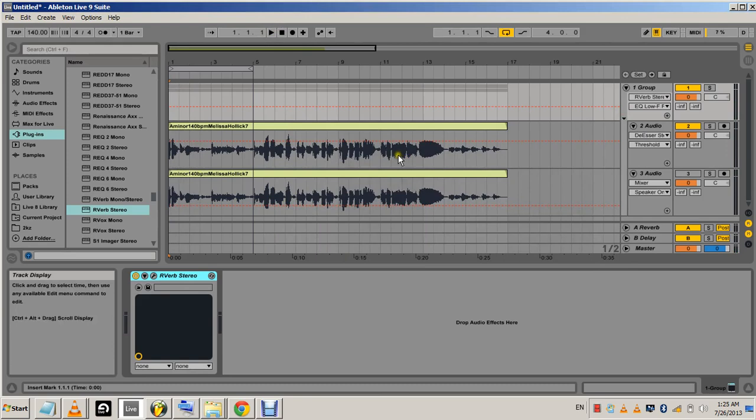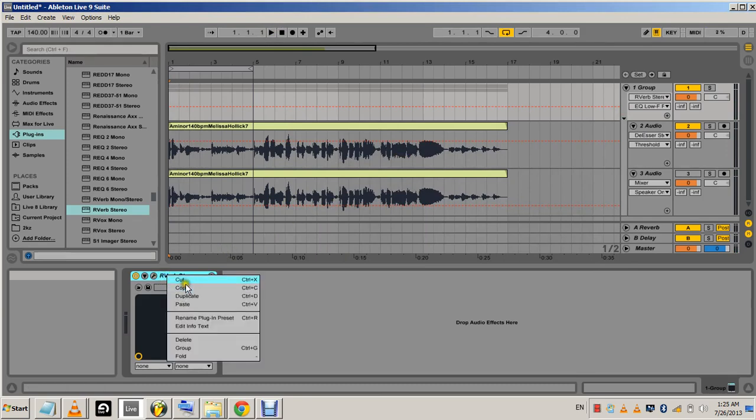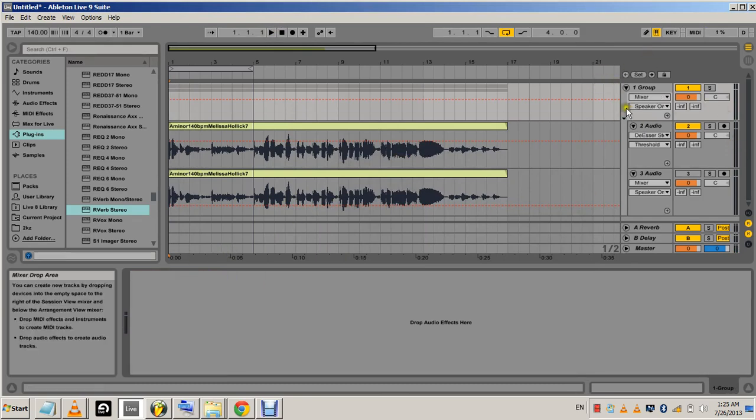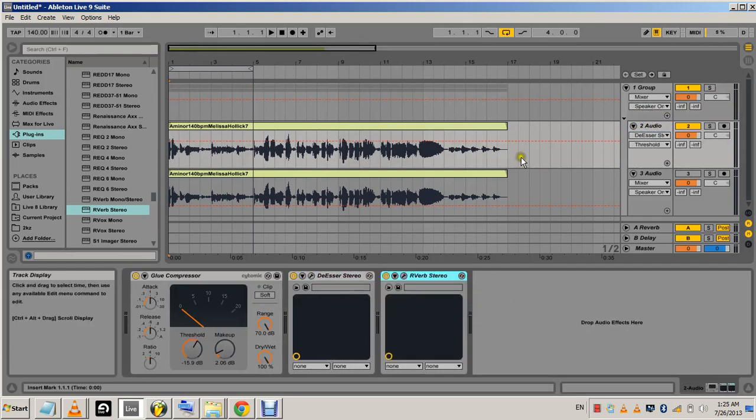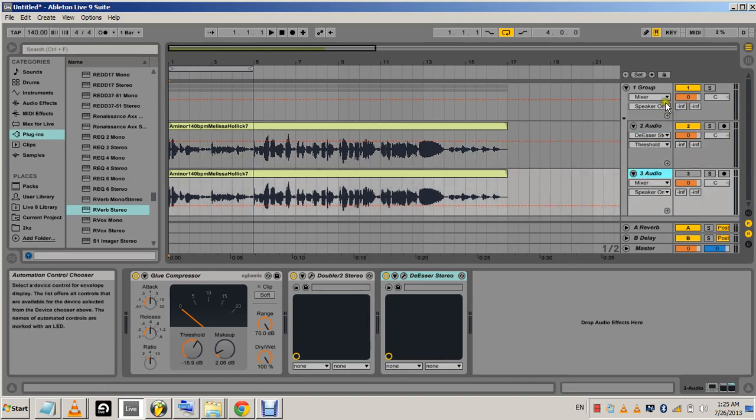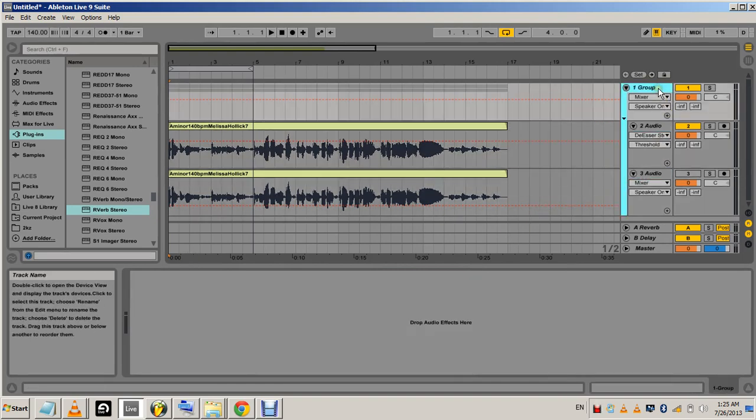When everything is sounding perfect together, I cut the reverb from all the vocals, go to the first one right here and paste it there. So now I have reverb only on the first vocal. The second one has no reverb. I just added it on the group for testing, to make sure everything is sounding perfect before I put it back where it's supposed to be.